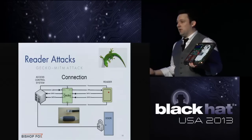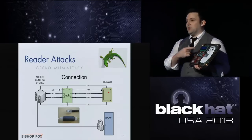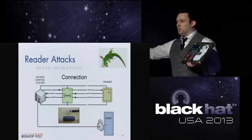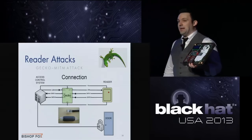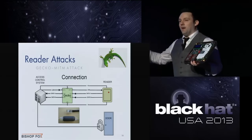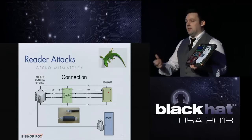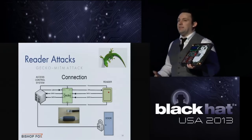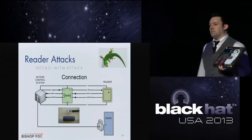You could just as easily take this and, with a couple modifications, go to the front door of the building you want to break into, maybe at 4 in the morning, pop the lid off, and insert this into the reader and have it sit there all day. As people badge into the front door, it's tapping in and just recording all of the badges that are coming through, maybe using the cell phone service, text messaging you badge stuff so you don't have to keep going back and checking it. But you can actually use this in the same fashion with this Gecko tool as a man-in-the-middle tool to sit there and collect badge information inside the actual real reader of the facility that you're targeting.